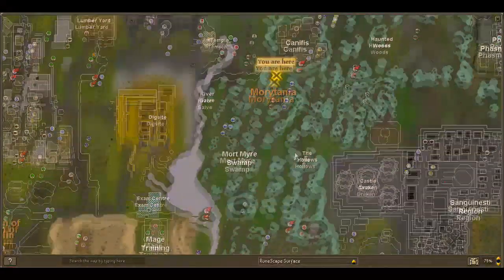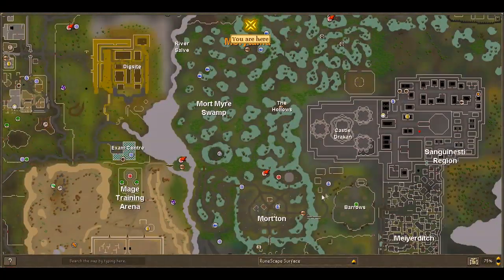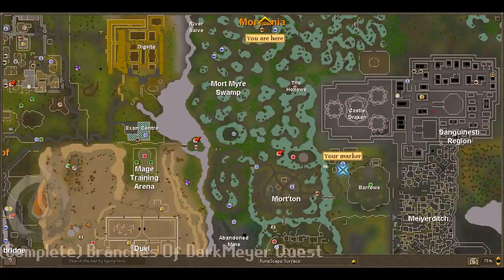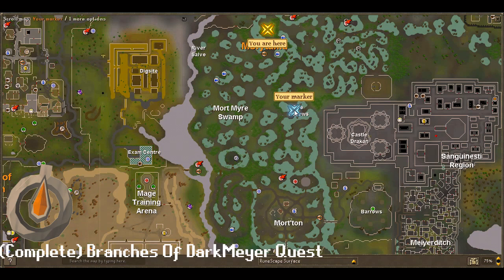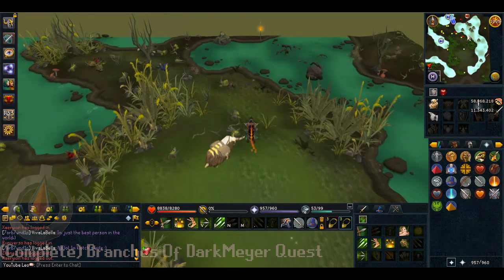So next, I'm going to teach you how to get to Barrows the quickest way. Now you could do the quest, which gives you a medallion, which you can teleport straight to Barrows with, and I'll link that somewhere in the screen. But if you're like me and haven't done the quest, you will have to take the little boat right here, located on the middle part of the maze.